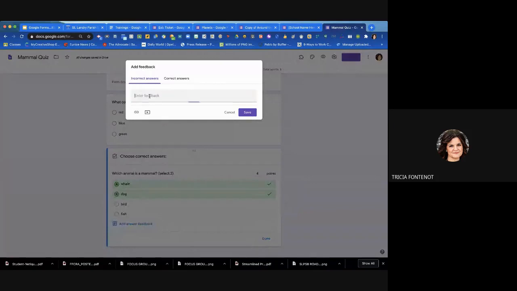All right. If they select incorrect answers, I can add feedback. Again, this would be more for a modeled lesson. You probably wouldn't do this in a quiz. You would do this more in a modeled lesson, and I'm going to show that too.